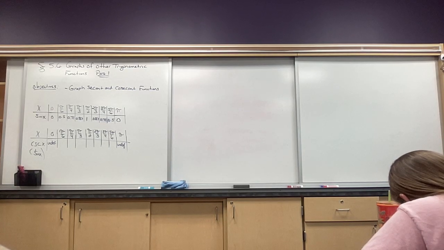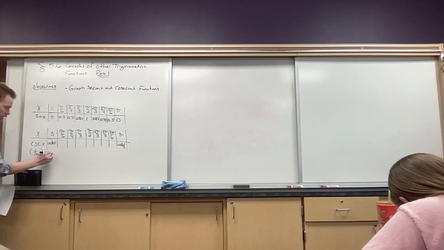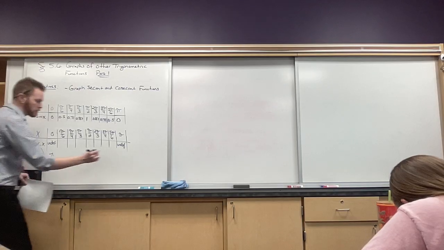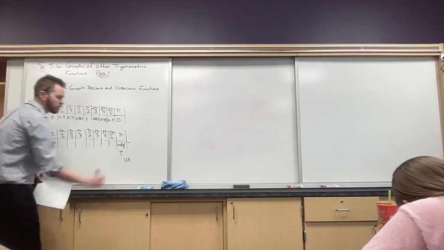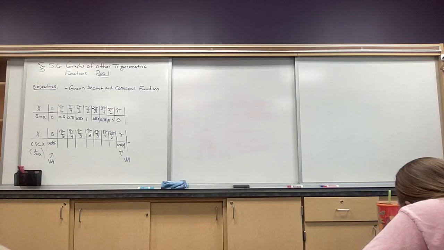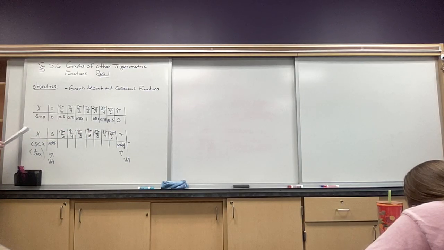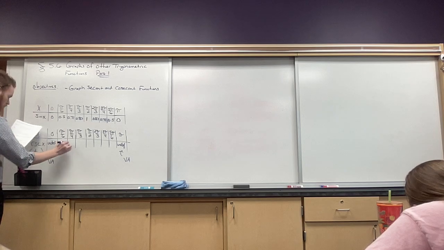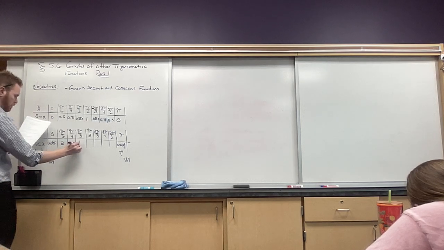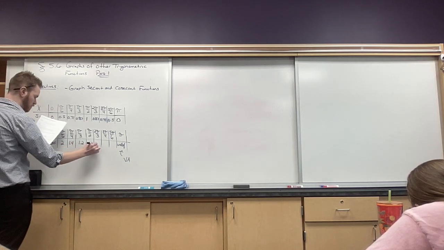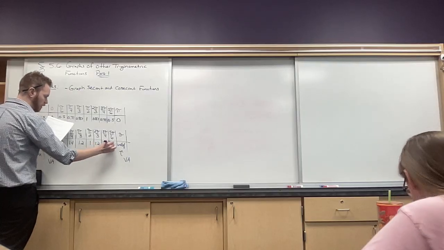Going back to some algebra stuff, if they're undefined, we would draw asymptotes, right? Remember those dotted lines we would draw forever? So underneath here, I'm going to put, these are our vertical asymptotes when we graph them. So we're going to have nice vertical lines saying that cosecant cannot go past those lines. Now, taking all of these values and doing 1 divided by those gives us the following. So we have 2, 1.4, 1.2, 1, 1.2, 1.4, and 2.